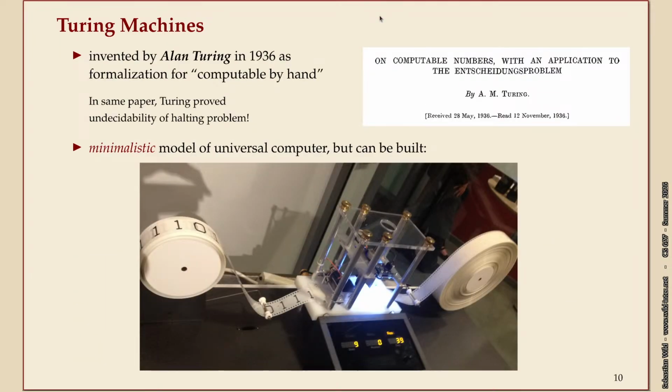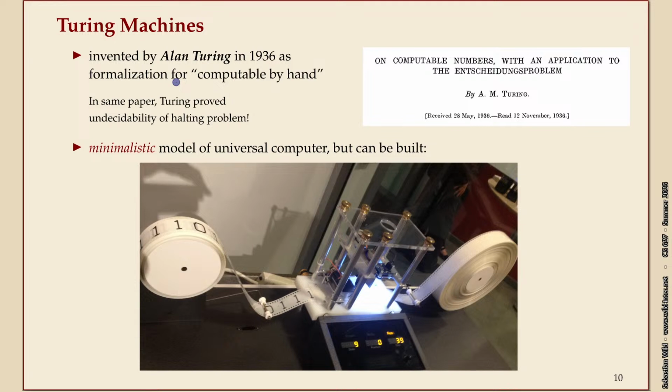What we'll look at is the historically oldest and simplest of these models. I love this. The paper was received in May 36 and read November 36. I suppose this means published. And in between, there was a bit of peer review and typesetting and so on. So this is Alan Turing's paper where he introduced Turing machines and also showed the halting problem, which is the German phrase that was used at the time because Kurt Gödel coined the term and so on. But I really have to cut the history lesson short.